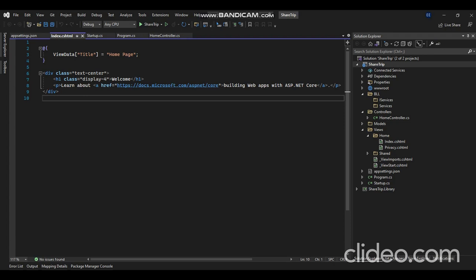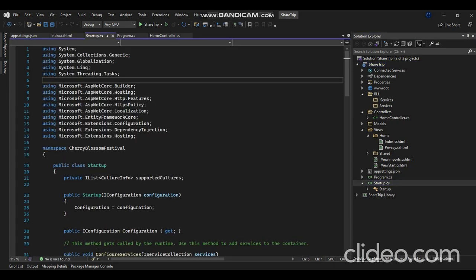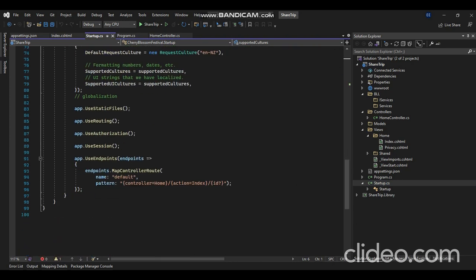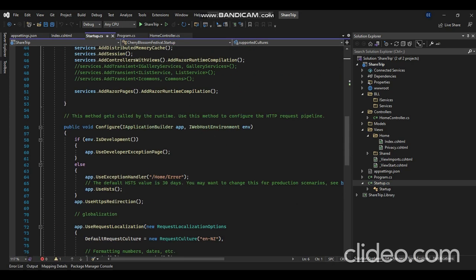When we create a project in the new Visual Studio, I checked, and I think they're not giving a set of files by default. They just give the program file, but I copied this startup file from my old project to reuse it, because I have an understanding of the old project.